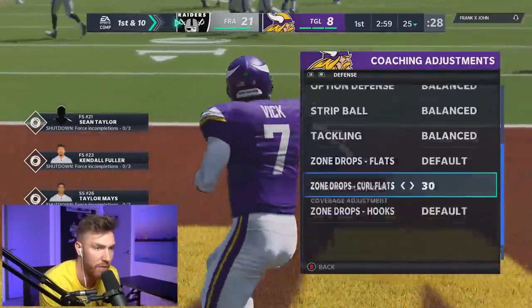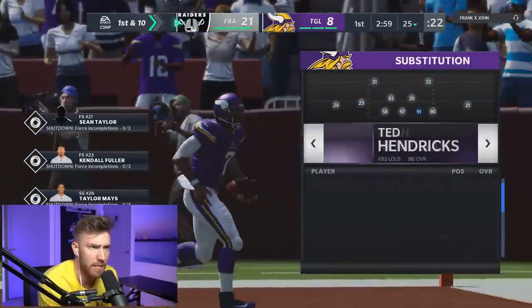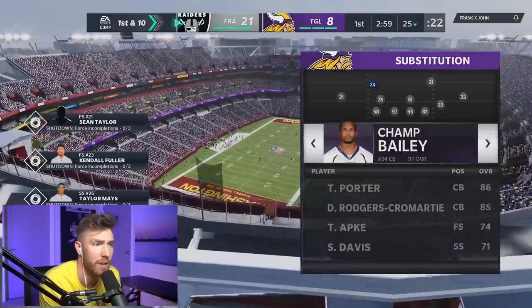We're going to set our curl flats to 25. Set our option defense conservative. Our auto flip off. Let's get after it. Let's do it. I'm going to go Montez Sweat here. Oh, shoot. Big nickel slot corner package that saves my adjustments. You know, they don't go crazy.